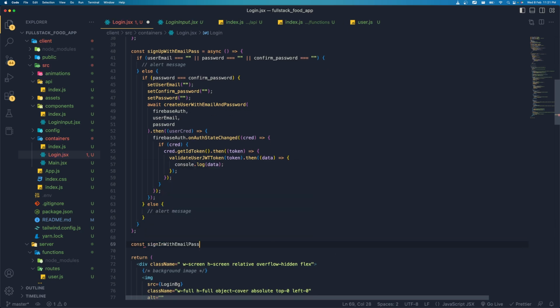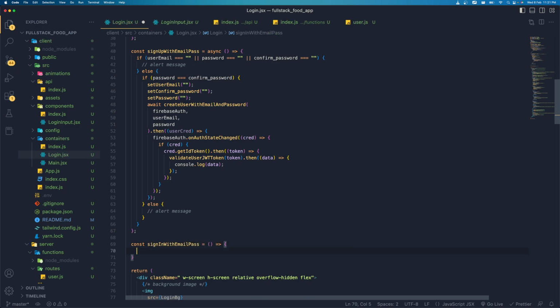So const sign in with email pass, have an account, open the brackets. And now what I'm going to do, I'm just going to say if, and this is going to be an asynchronous function. Of course, we need to keep it as an asynchronous function. If the user email is not equals to an empty string, and password field should not be equals to empty field.